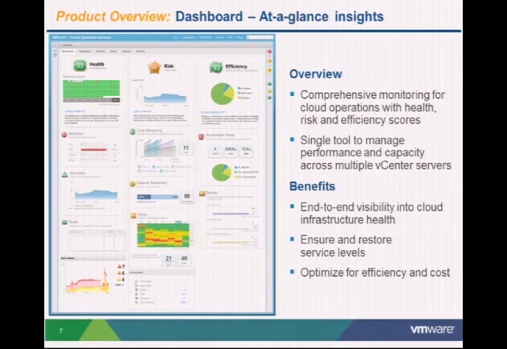So to that end, what we've done is take all that knowledge from the VMware best practices and from our engineers, and we've codified all of that into the product itself. We provide what we call badges that inform you what each problem domain is all about. At the end of the day, you don't worry about the metrics or the events. You really are interested in what is the problem, right? What is the problem that I need to be worried about?